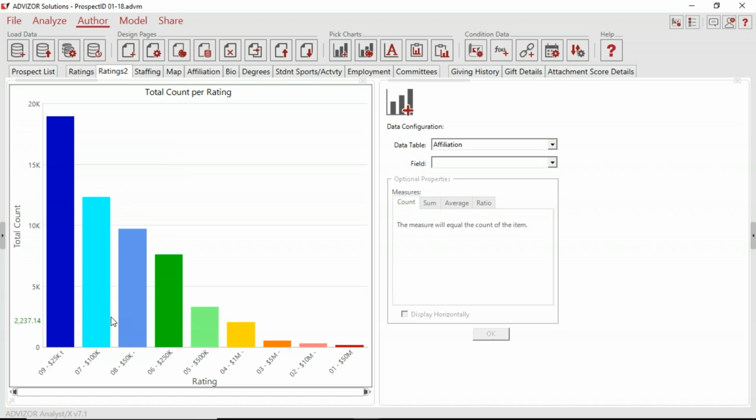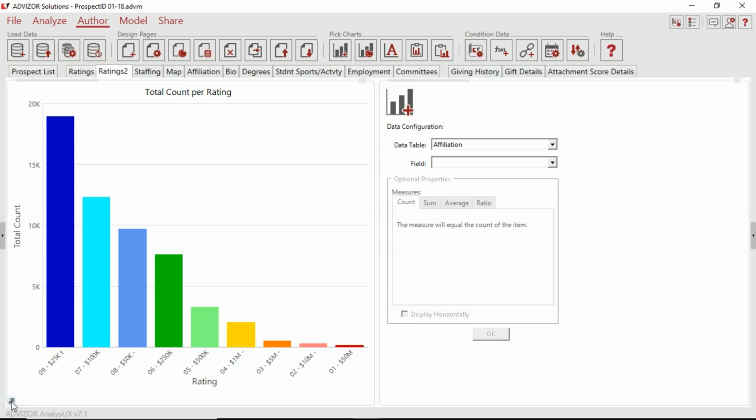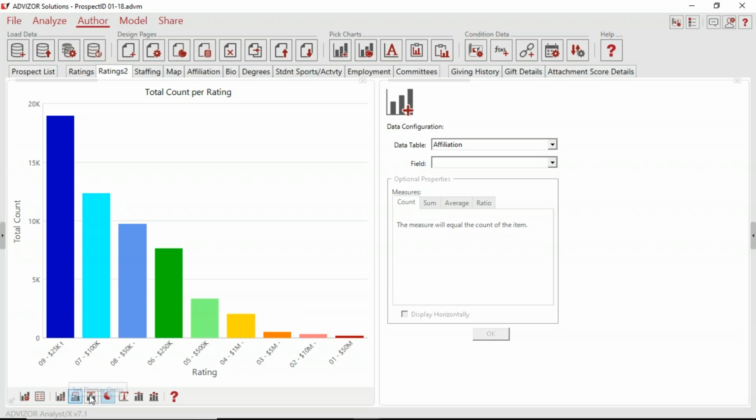So I'm just going to click it because I want this on the page. Whoops, the ordering. I actually want the high ratings over on the left and the lower ratings over on the right. So let's go down here to the chart properties. Go over here, there's a display, set display order. It's sorted by size. Let's reverse sort it by size.